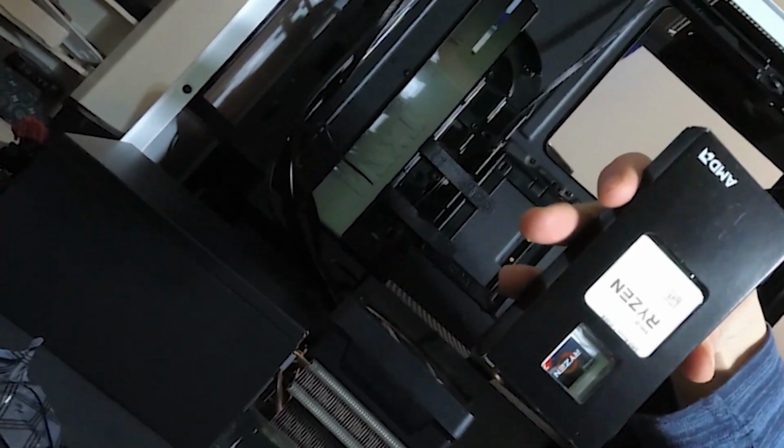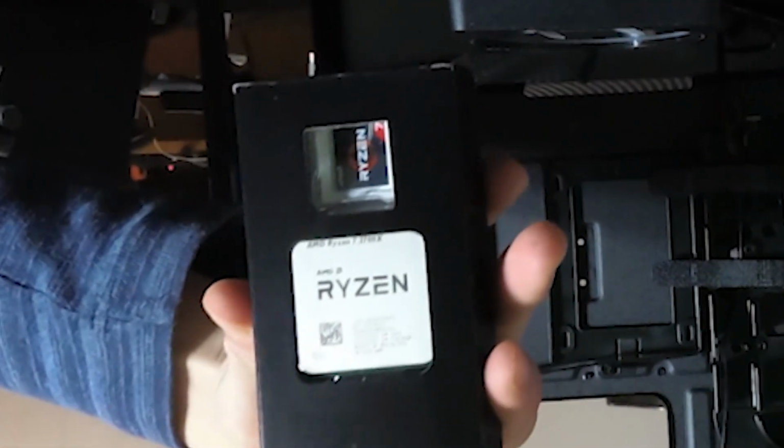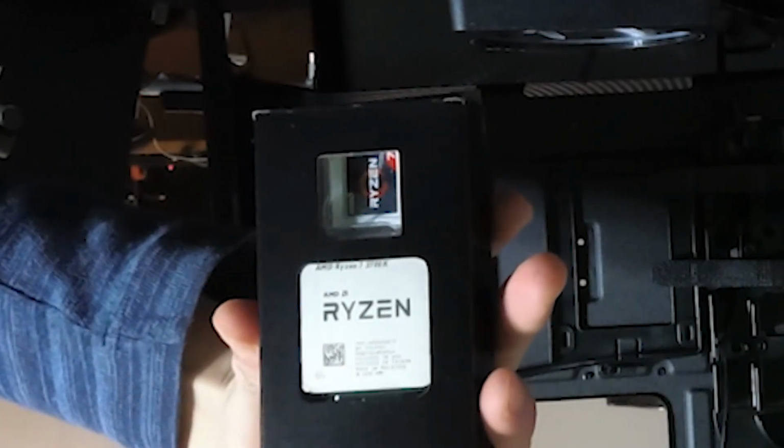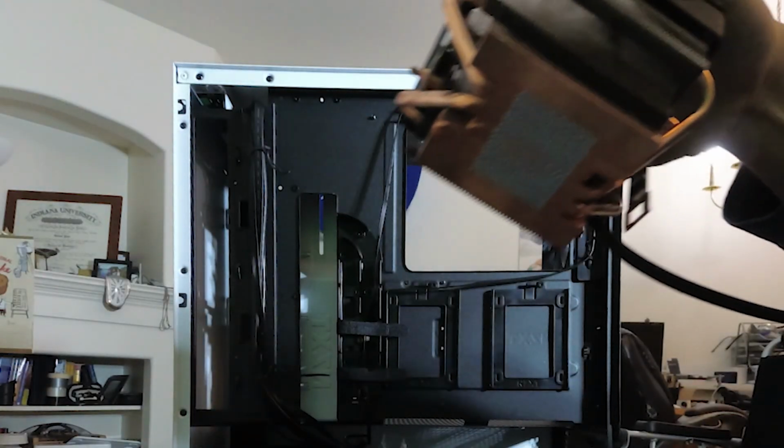First, we shall install the Ryzen processor, or CPU, because AMD CPUs have their pins on the chip itself. No matter what, don't drop the CPU. Hello darkness, my old friend. Fatality.